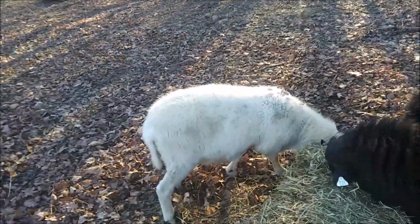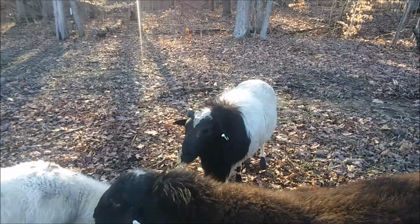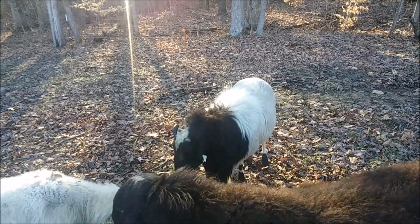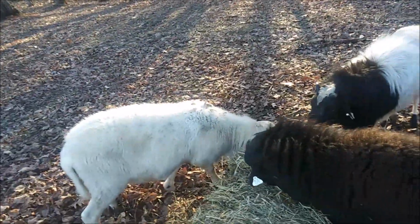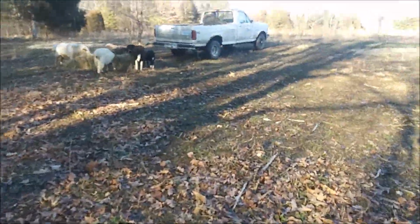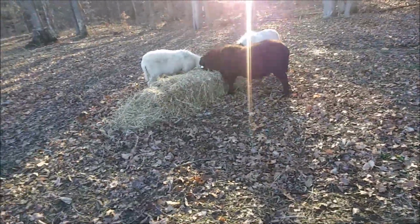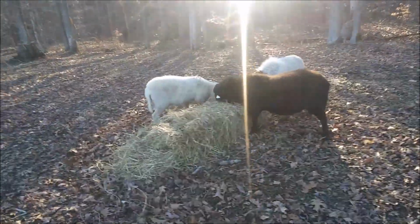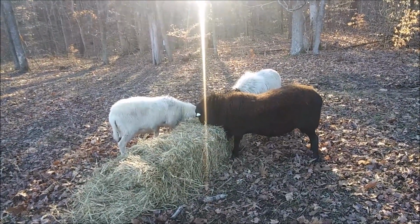I might take them both. It just depends what I can get in the trailer. But he's finally going. I've been saying that about him for 6 months, ever since he started wailing on me. But these two are going. Big Boy's the only one staying. Obviously, the little guy, he's too small to take to the auction. He's not even weaned quite yet. He's close to it, but I might actually keep him.